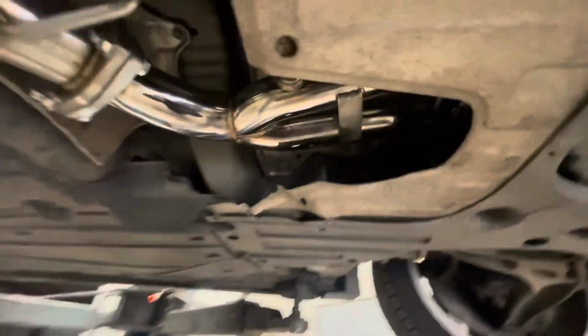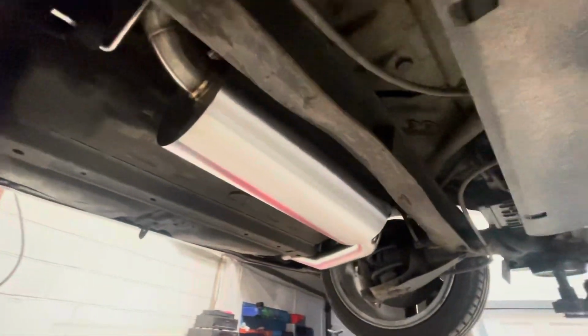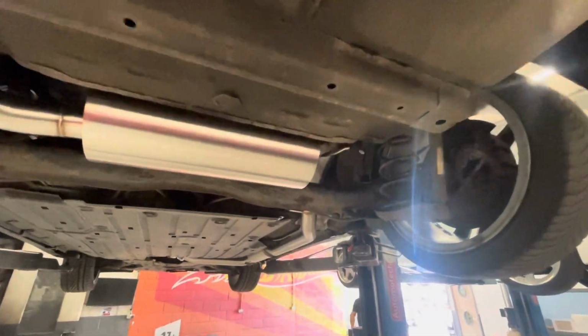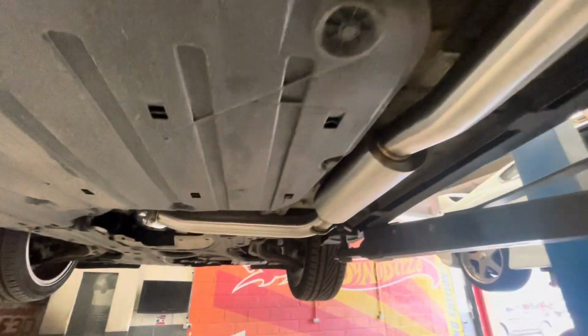Now, it's had a Tegiwa 4-to-1, mated to a Tegiwa 70mm exhaust system. Beautiful and shiny, and still the best value for money you can buy for an FN2. This is a good bit of kit. It's well made. We enjoy fitting them because generally they do exactly what they say on the tin and make some power because it is 70mm.